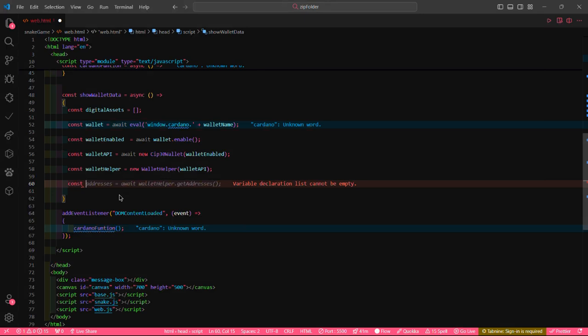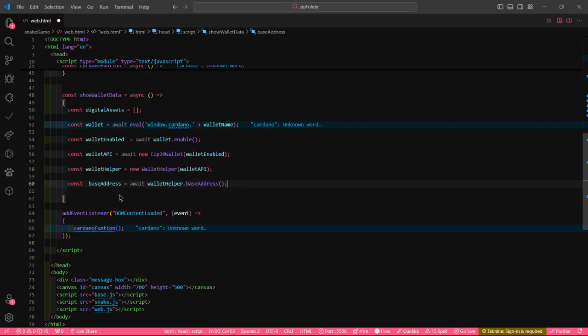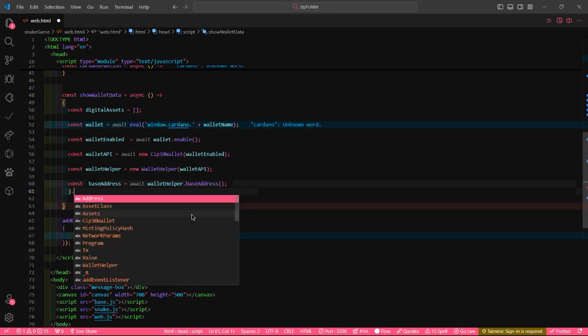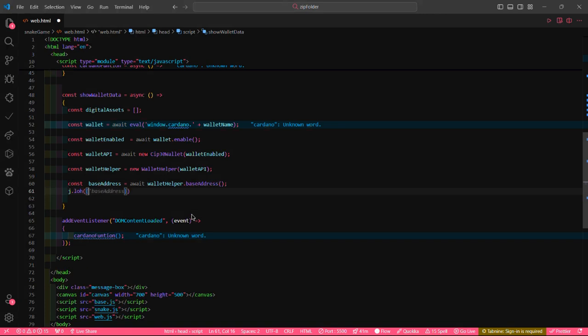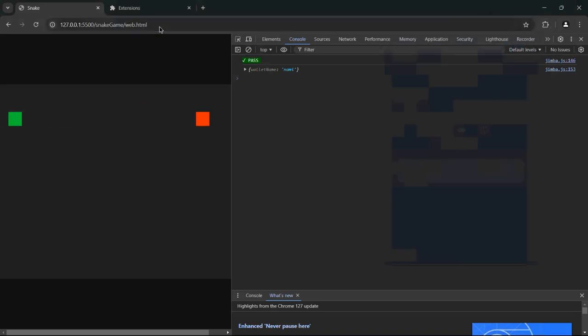So now we get the base address. Base address equals to... So you can even log this. Let's see. See how the address looks like. It does work.